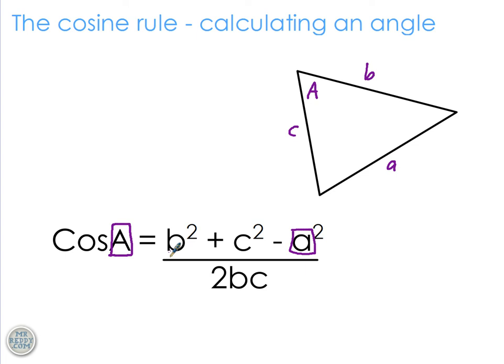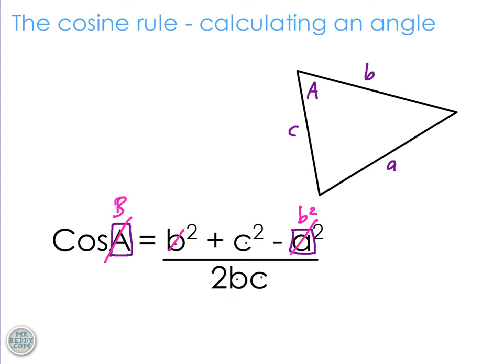And then that leaves the other two sides, B and C. They're both going to get squared and added together. And the bit that you divide by is always 2 times the bits that you had on the top, the B and the C. So if we were looking to find B, then we would lose B there, and B would become B squared over here, and instead this would be A. And instead of 2bc, well look, what have we got on the top? We've got a and c, so that's going to be 2ac.